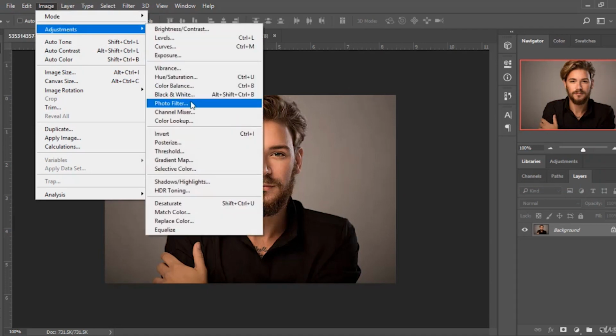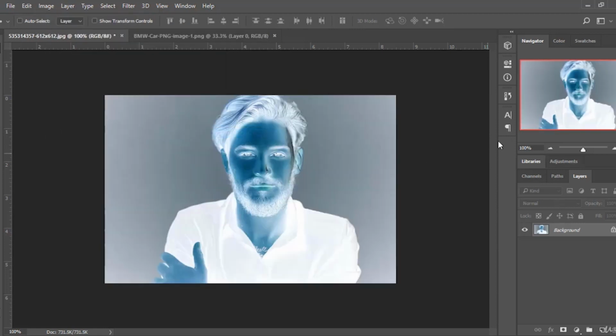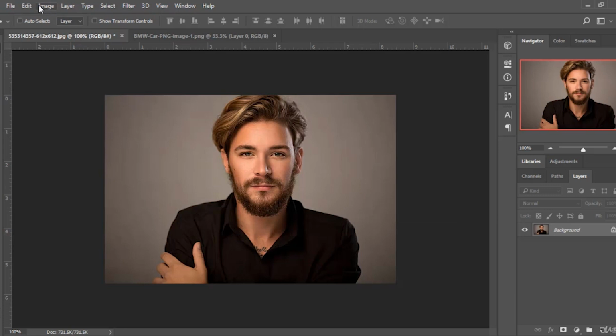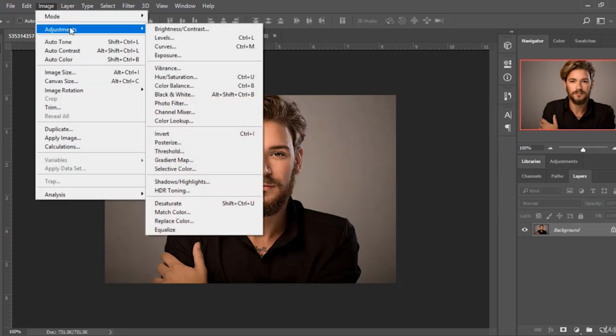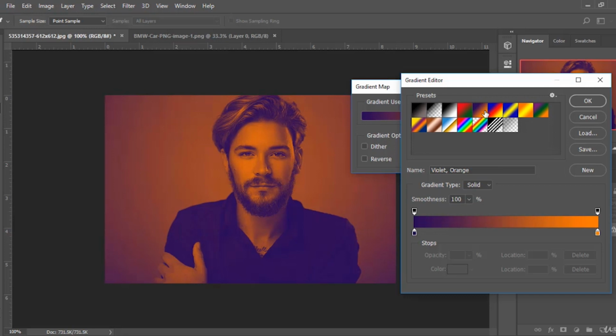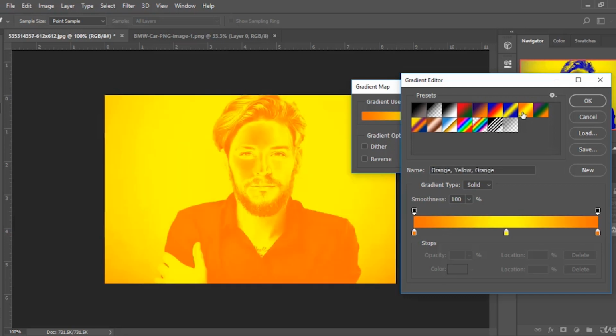Now we finish the second set and we move to the next one. This one is for image effects, like this. And in here too.